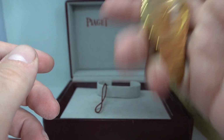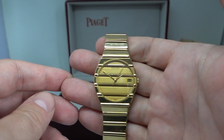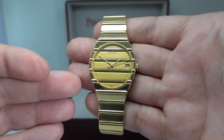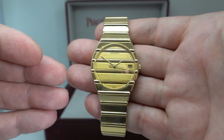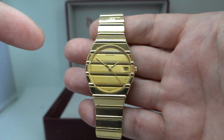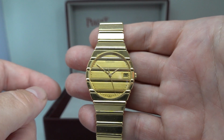Well, this watch is an automatic, and I say that quickly because you won't find another automatic. They only made them for 1 year. This watch was launched in 1979. In 1980, Piaget came out with a very good quartz movement, and they've all got quartz on the dial. This is the micro rotor 13P Piaget movement. They don't come around.